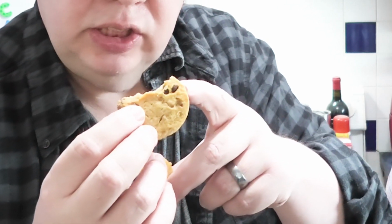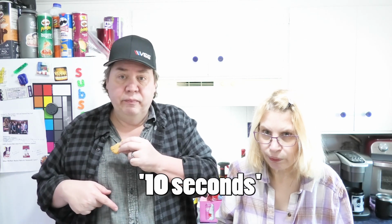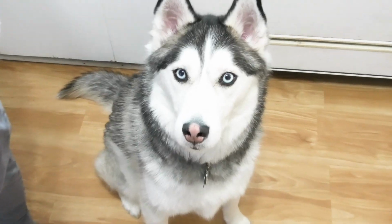There's also chocolate chips in there. Oh, yeah. Is that chocolate chips? That's what it looks like. I took Leanne's cookie. Uh-oh. So these are really good. Now we're going to put two in the microwave for like a couple minutes and see how those taste.